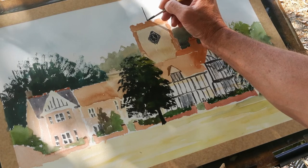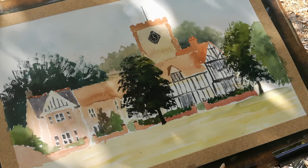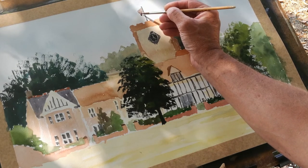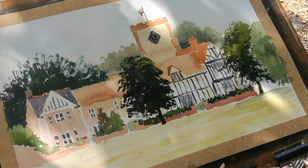So that's painted in quite successfully. Then I'm going to put in the flag itself. And to do that, I'm adding a bit of red with that to give it a bit of a warm glow. And it's a bit of a knack with flags, which I've yet to develop properly, but that probably is about the sort of thing that I would suggest is sufficient, I think, just to indicate a little bit of breeze in the air, a bit of movement.